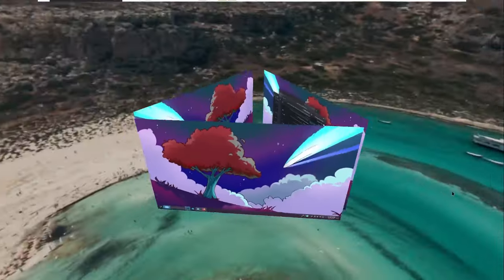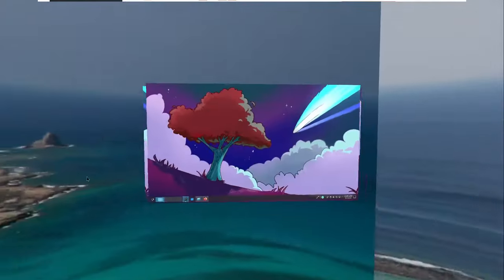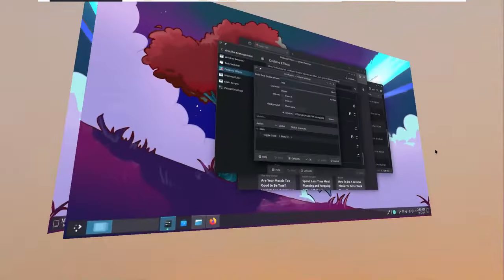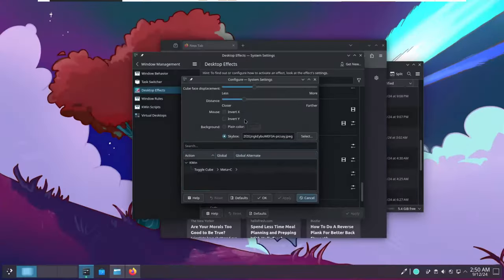Skybox is a term used in older games for how you get the sky and the far background. I tested it with a few wallpapers which showed the dividing line, but I'm sure I could get creative and make something better. And this was actually really popular back in the day. It was basically a way Linux guys could show off to Windows and Mac OS users.